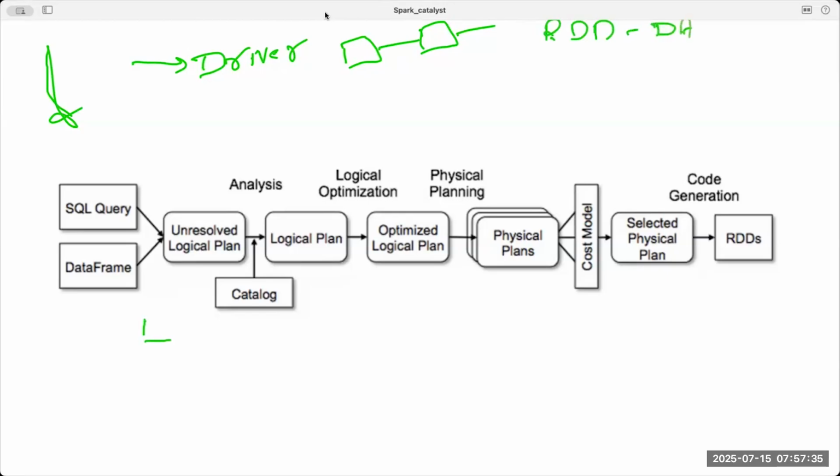It will create a plan in RDD when you write RDD code, or when you write Dataset code. But what I'm showing here is the Dataset optimization plan. I told you RDD will be slower than Dataset. Why? Because Dataset is optimized by the catalyst optimizer. So that we are seeing here: how Spark actually optimizes the Dataset code.